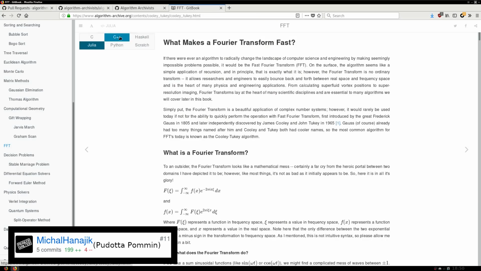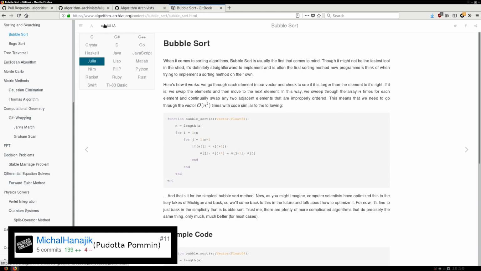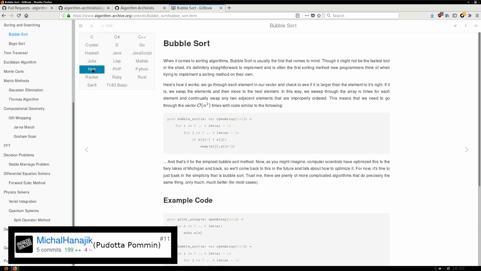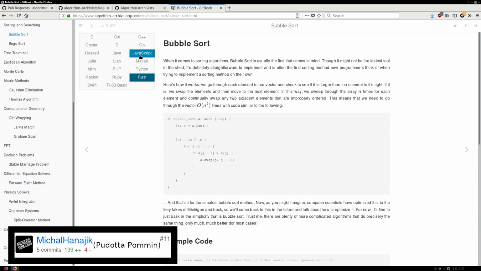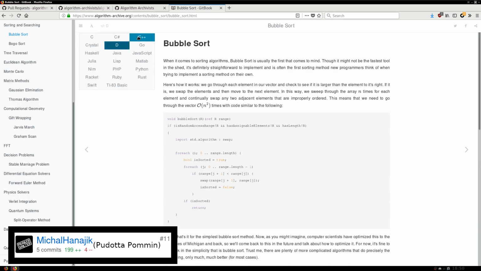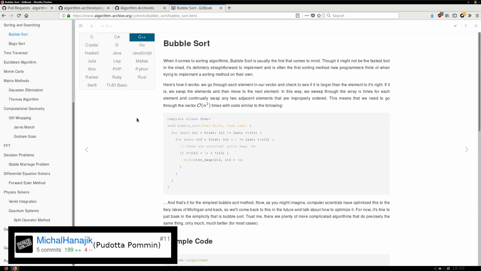The most obvious change was made by Pedota Palman, and it was to the language switcher. Basically now, if you want to change the language of the algorithm archive, you go to the upper left-hand corner, click the button, and a grid of the different languages pops up. This was absolutely necessary in the case of Bubble Sort, for example, when we had way too many languages available. So in this case, I'm really grateful, because otherwise I don't know what we would have done when we have 100 languages for a random algorithm.